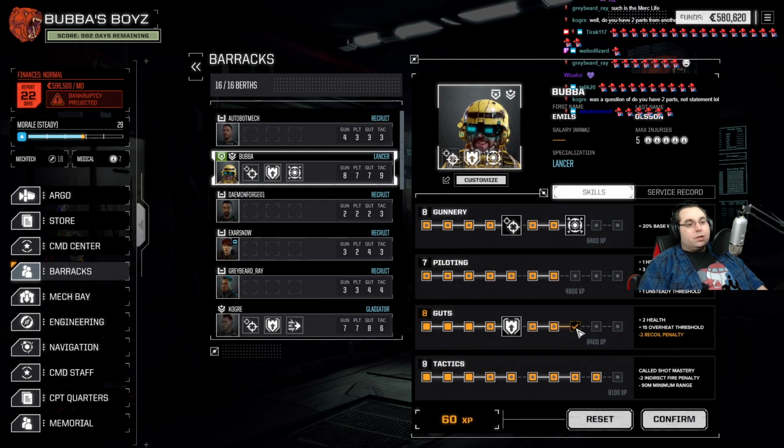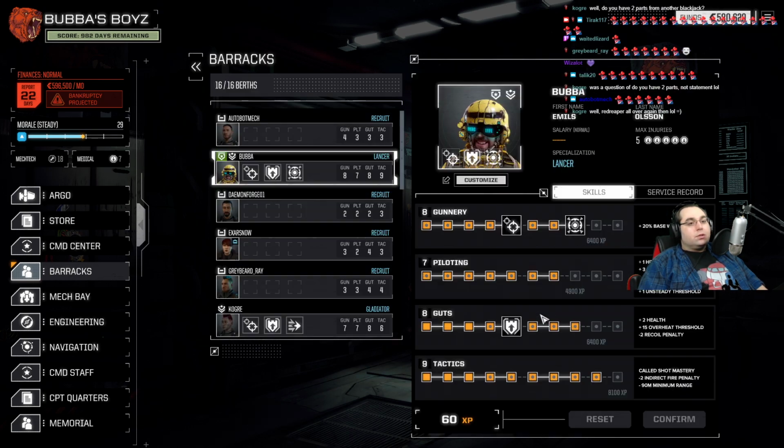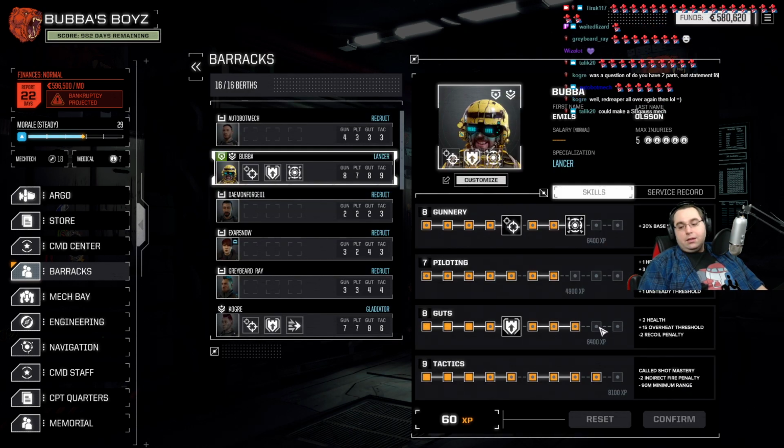Bubba is ready for his recoil penalty, which is kind of useless to him right now since this entire company can't seem to find anything that's ballistic-oriented. I'll give you guts, get you towards another heat threshold. Red Reaper all over again. Could make a Silver Bullet gas mech. I don't have the tonnage nor the hardpoints for it, but eventually that'd be something interesting to do.